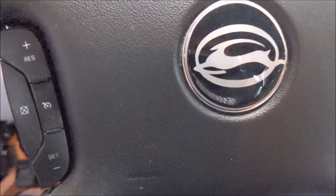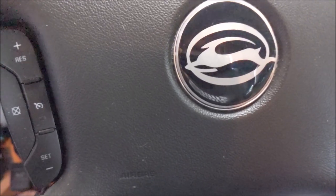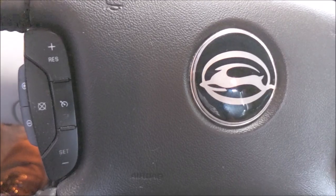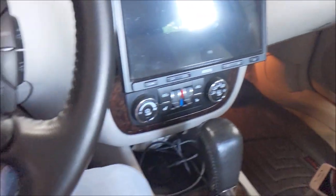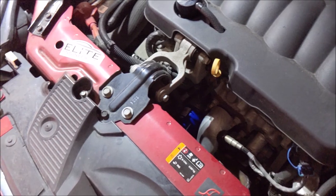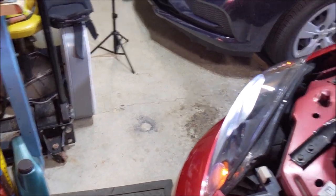So this next time I'm going to hit the timer for 20 minutes. Okay, let me shut this off. Sorry, dealing with the other phone here. Okay, so I'm gonna go ahead and drain this oil. I'm gonna get some thicker gloves, and I will check back and show you what this oil looks like.